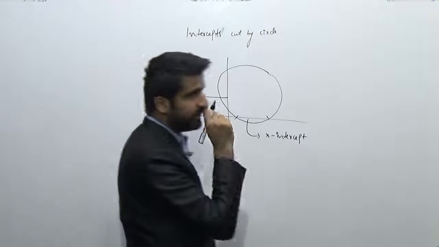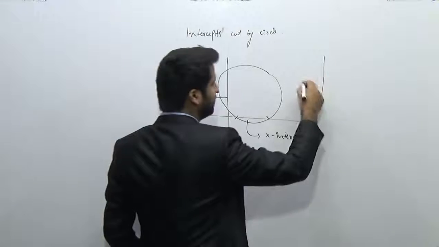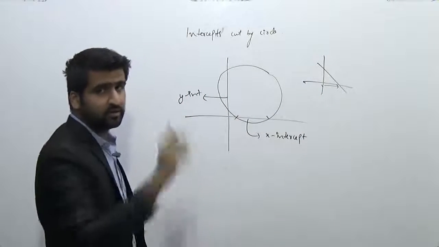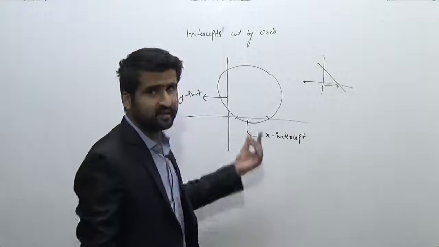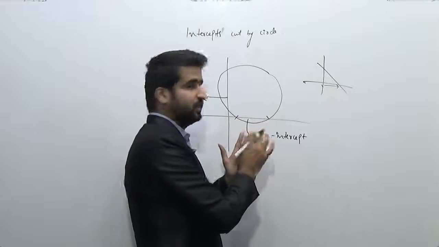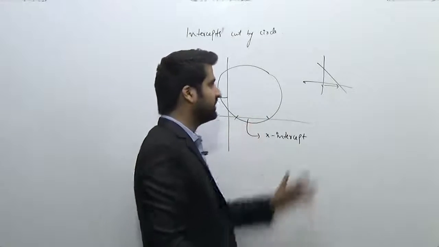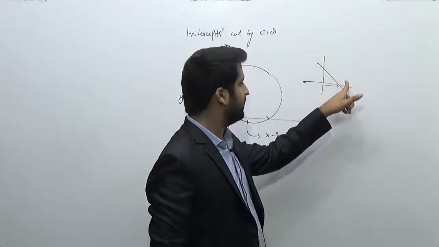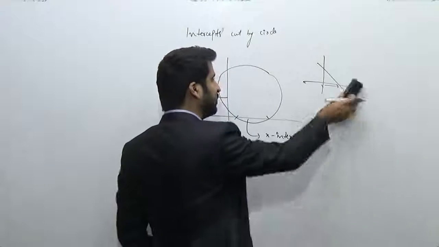The portion on the y-axis will be called the y-intercept, like we used to study in the case of straight lines. If the straight line is going something like this, this portion comes out to be the x-intercept and the other portion on the y-axis is called the y-intercept. But in the case of a circle, this portion will have both endpoints — the initial and the final end points. Whereas in straight lines, we just had the origin as the base first point and the second was where the line cuts the x-axis or y-axis.